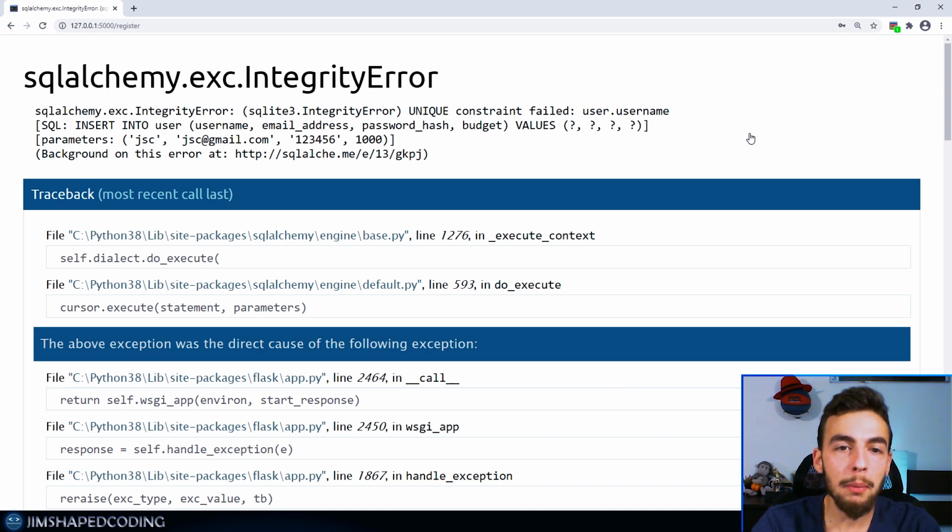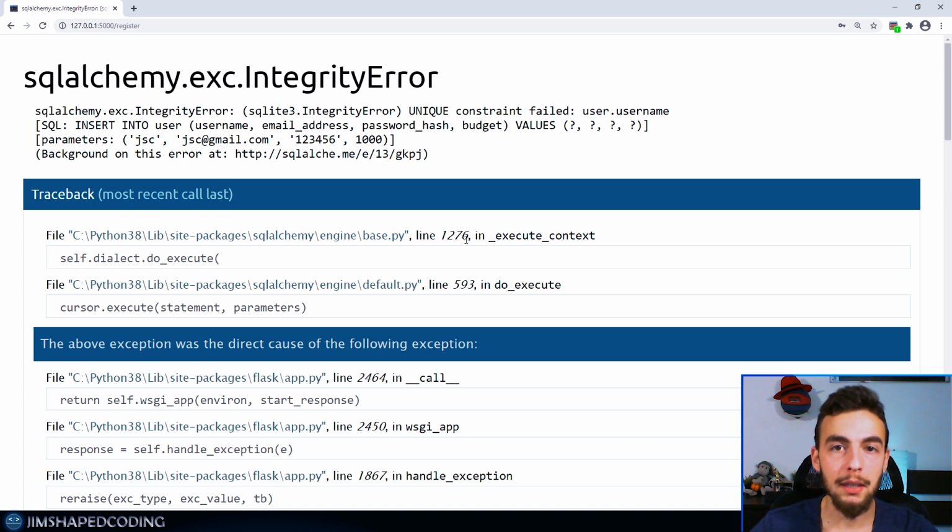So we probably want to avoid displaying such a message to our users. One, this doesn't look nice, and two, we probably don't want to show our bugs and code problems to the users. The way that we can overcome this is by catching this error a lot earlier, before it leads to that SQLAlchemy integrity error. So let's see how we can do that in PyCharm.